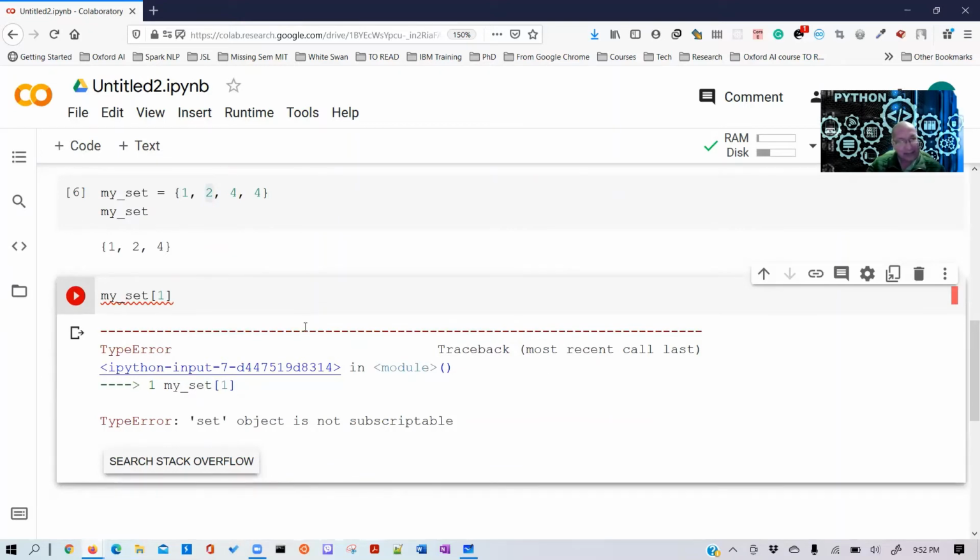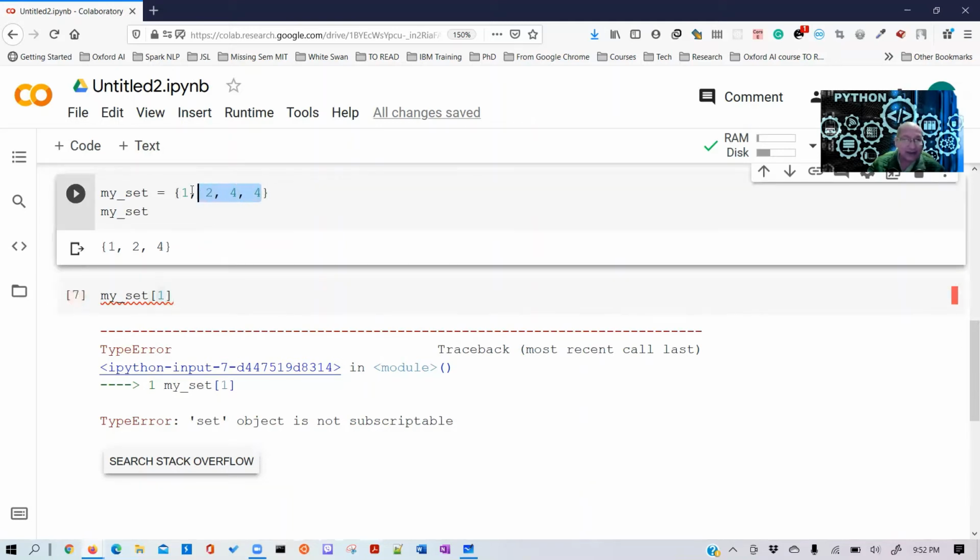Isn't it because in a set you use curly braces? Or is it because it doesn't support duplicates? So when you're trying to access an item using an index, you always use square brackets, no matter what, even if you have a tuple. This is the normal way of doing this, but here it didn't work. The reason is the second reason that you gave: it doesn't support indexes. There's no concept of index here.